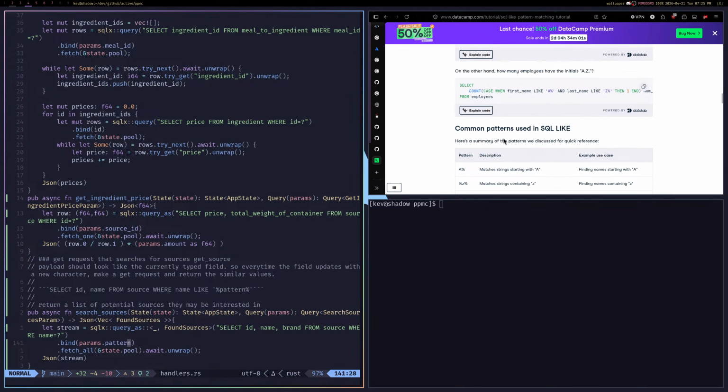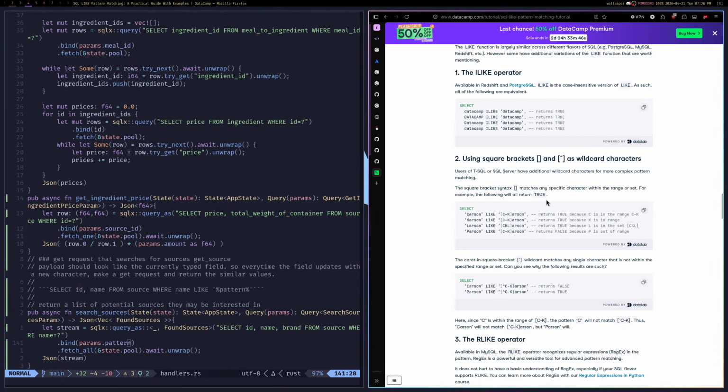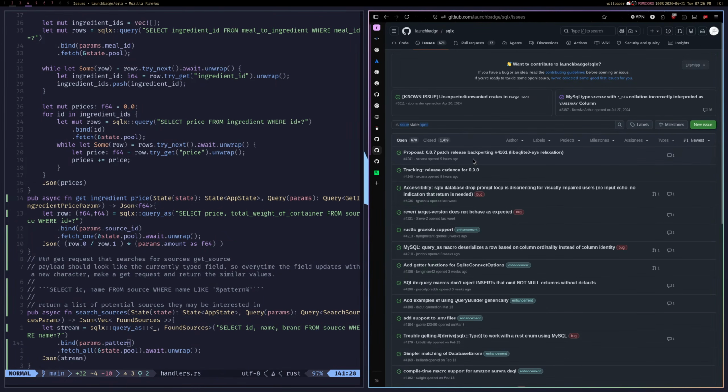Does query as not work with where? Has to be somewhere in the documentation, bro. Is there like a GitHub for this?